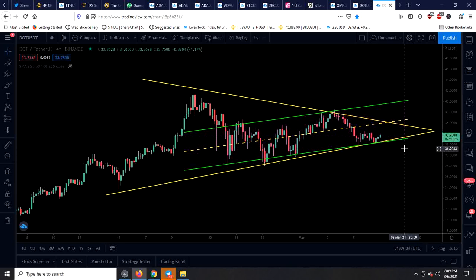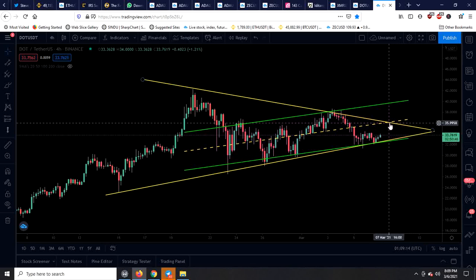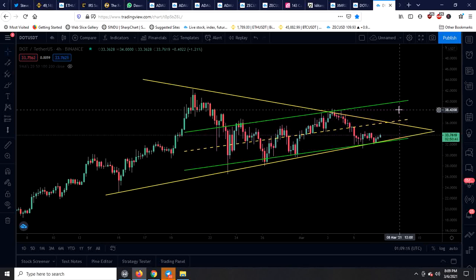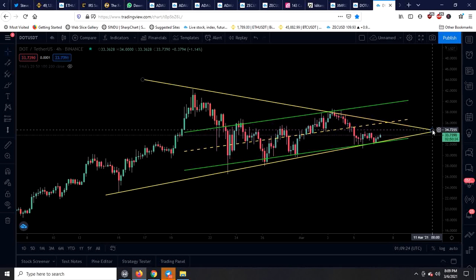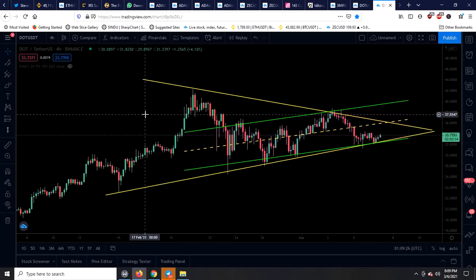I can't stress the stops enough — there are a lot of people out there not doing this right. Be looking real close at the $36 level. We need to move up through that. Watch closely between now and maybe the 10th or 11th — so the next four or five days — be watching closely.